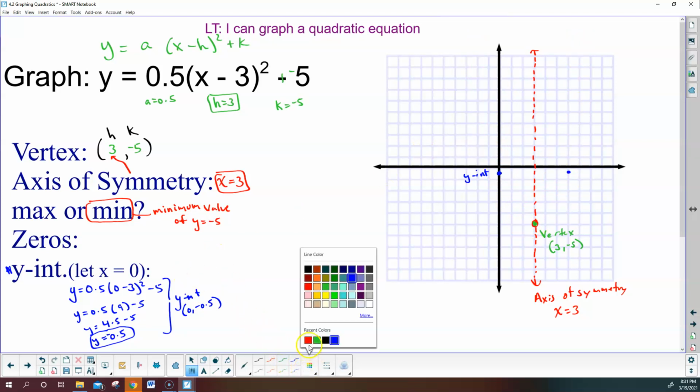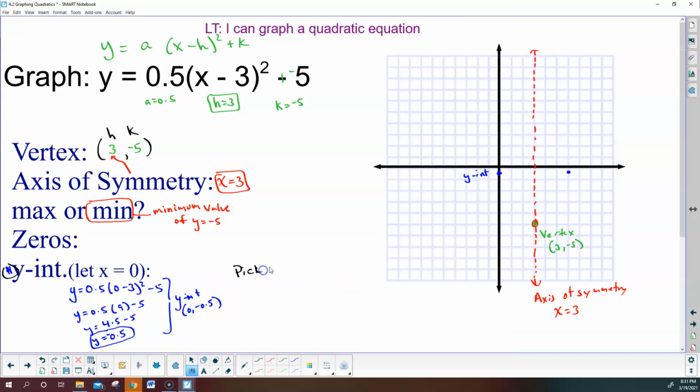I should mention really quick that the y-intercept isn't always guaranteed to be on your graph. Sometimes the y-intercept is so high or so low that it doesn't make sense to put on our graph. So if that's the case, you can always pick another x value. Pick another point to check. And here's a hint. What values should I pick? Well, we want easy ones, but we want ones that are close to the vertex. So if this is x equals 3, what about x equals 2? If x was 2, what is my output? So let's test that out.